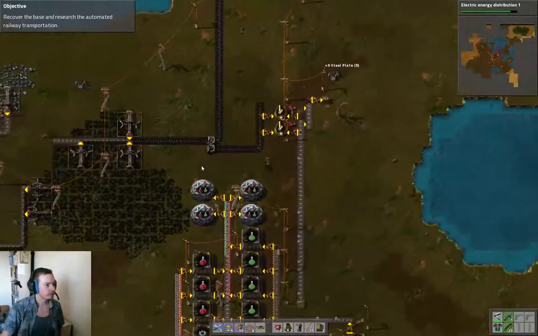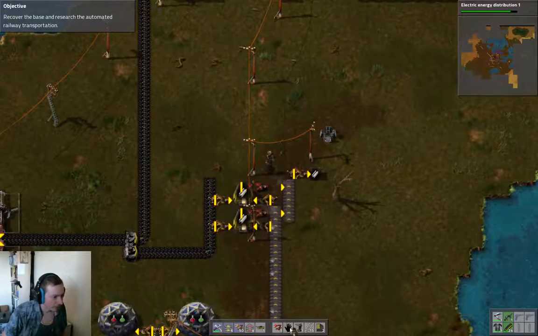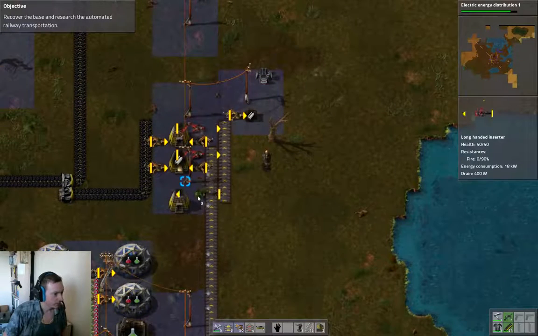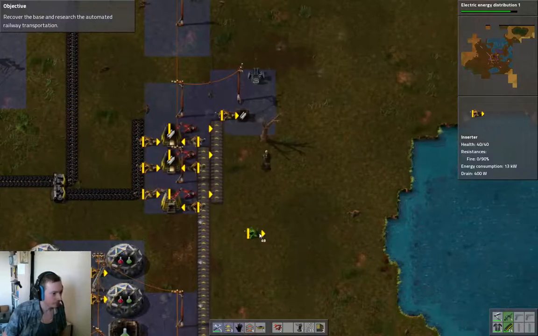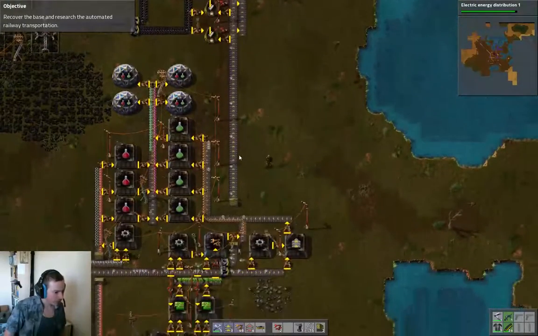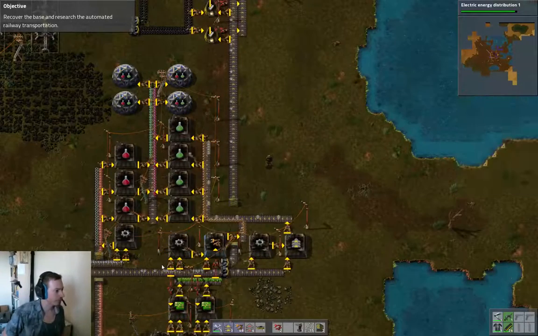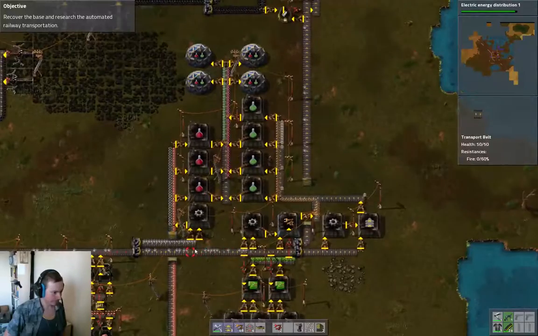Steel. Tempted to put in another furnace here, just for my steel. Yeah. Long-handed one, short-handed one. There. Steel. Well, I say steel should be better. It's not as if the input's backed up, though. It is looking a bit better, though. Little runs here.